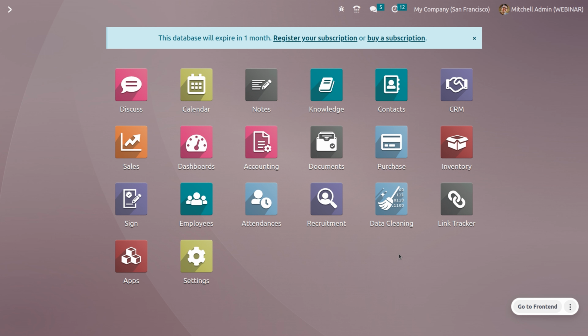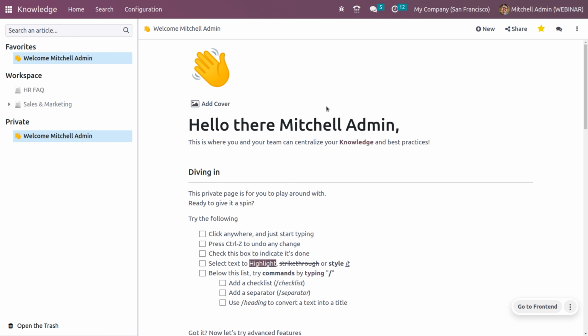So next is the knowledge module. Using the knowledge module, we can create articles with a lot of information in them. Sometimes these articles can be used for internal purposes, or sometimes for documentation we might need to share with our client, or it can be any help file or a FAQ or any guidelines. So all this can be managed using the knowledge module. And articles can be arranged with properties like table of contents, images, text, tags, links, etc. So let's see the features in the knowledge module.